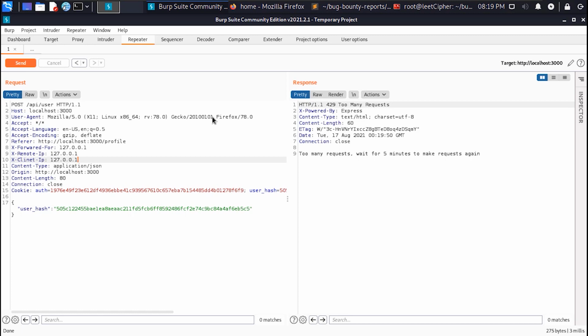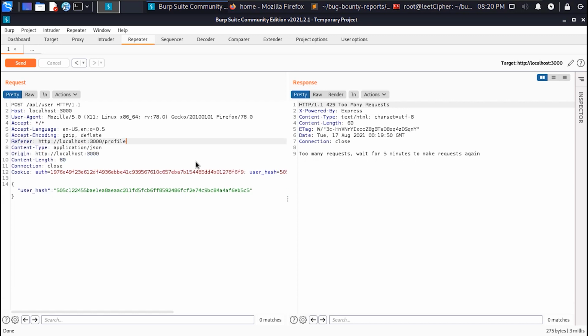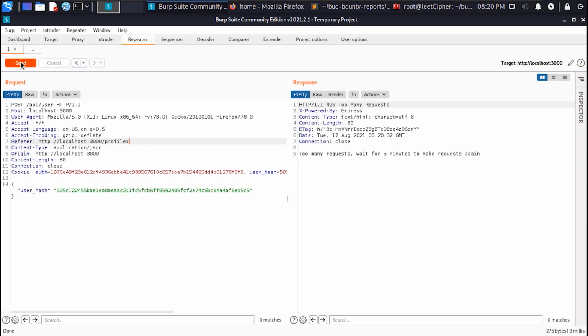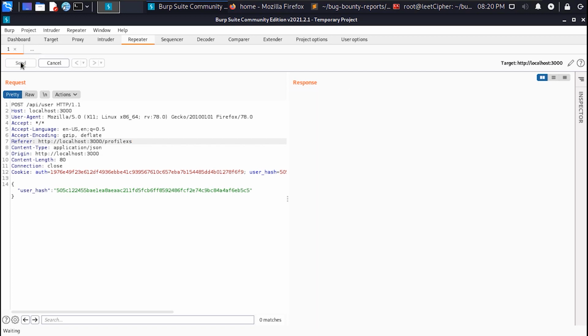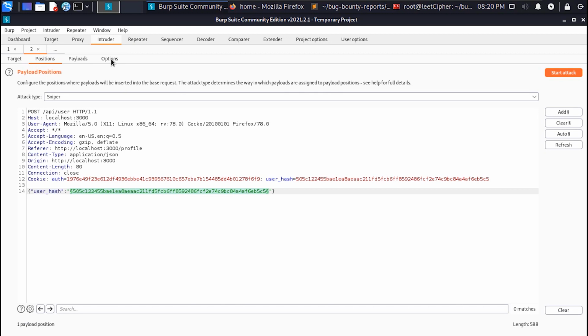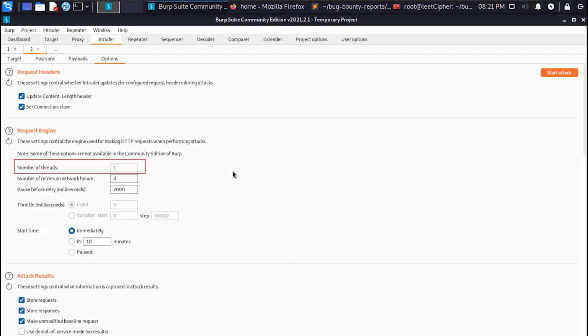But when I started to fuzz the headers, I found out that you can bypass the rate limiting when you modify the Referer header, which means after each 20 requests, we need to alter the value of the Referer header. Now, since my Burp Suite Professional license expired and I was stuck with the Community Edition, it would take me forever to brute force any hash. So I created a poc.py script to mimic a Burp Suite Intruder attack.